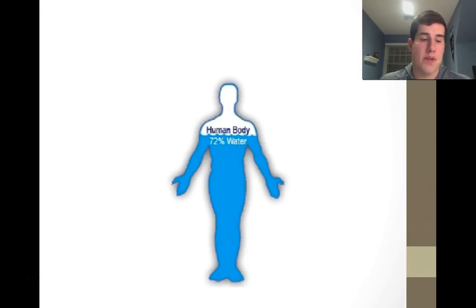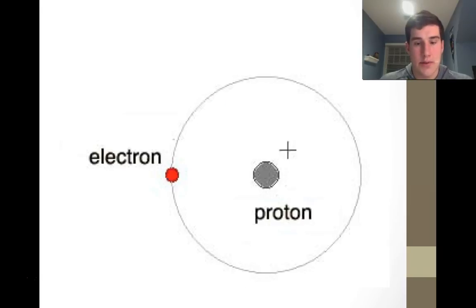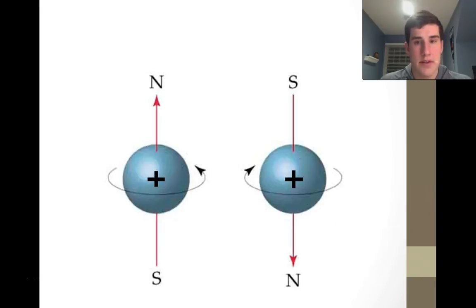The human body is mostly water, about 72%. Water molecules, H2O, contain hydrogen nuclei, just a single proton, which becomes aligned in a magnetic field, like so, in the north upwards position or the south upwards position. An MRI scanner applies a very strong magnetic field, about 1.5 to 3 Tesla, or roughly 1,000 times the strength of a typical fridge magnet. Most often it's about 1.5, which aligns the proton spin in this manner.